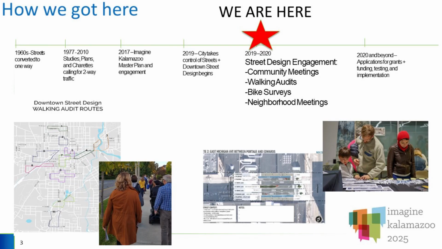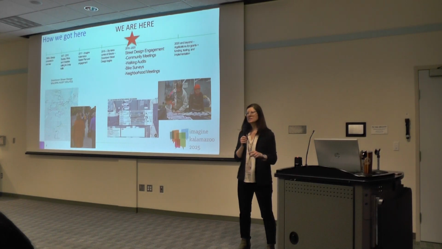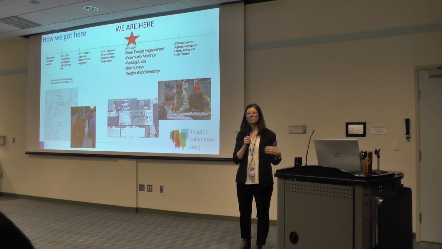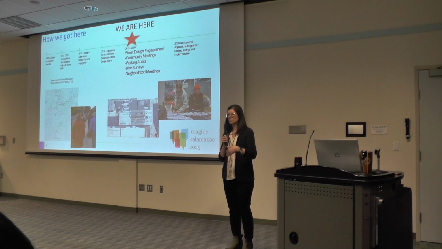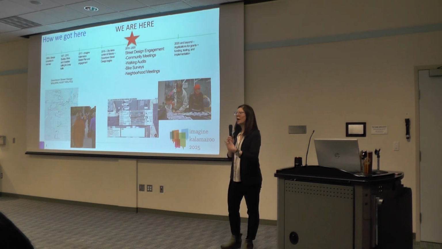If I take you all the way back to the 1960s, that was the first time the streets were converted to one-way. So in 1964, when the streets were converted, the first studies started to happen in the 70s about should we convert back to two-way, or did we need more one-way streets at that time? There were several plans done between the 1970s and all the way up until 2010. And each of those only worked on what we call the Michigan Department of Transportation, or the state-owned streets. And it was at that time that the city chose to take those streets back from the state. And so now the city owns Michigan, Kalamazoo, Park, and Westnedge.